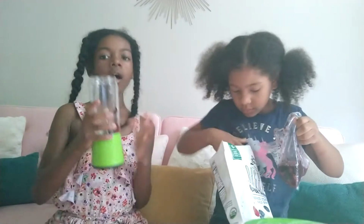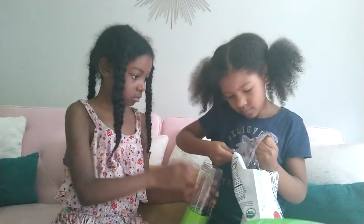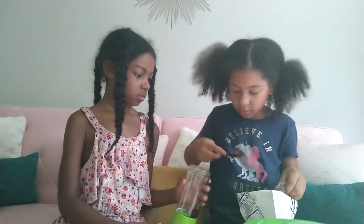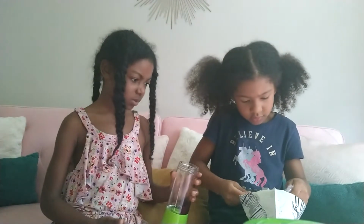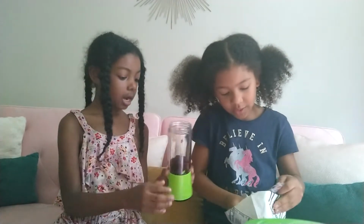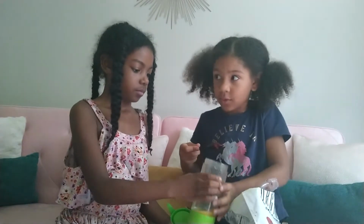Where is the spoon? Ooh. There we go. There's enough for both of us, right? Yeah. Ooh, that's a big chunk. That's a strawberry. Dang, that's a big strawberry. I'm just gonna have this much. You could do yours now. Can you open my cup? Okay. Here you go. Thank you.